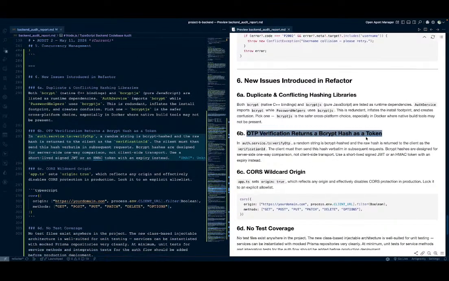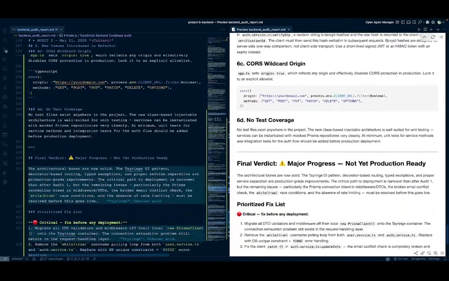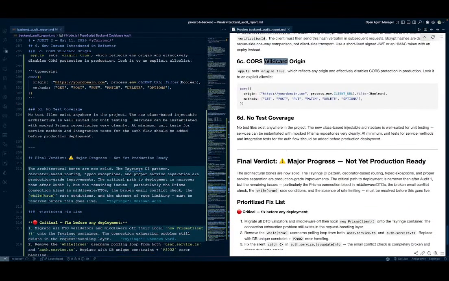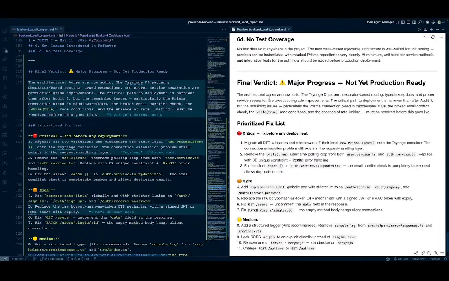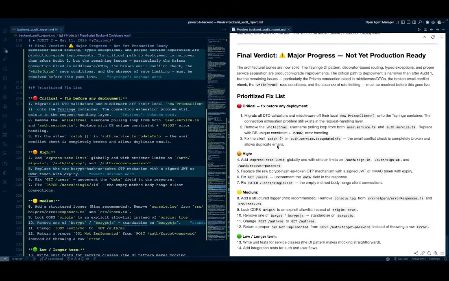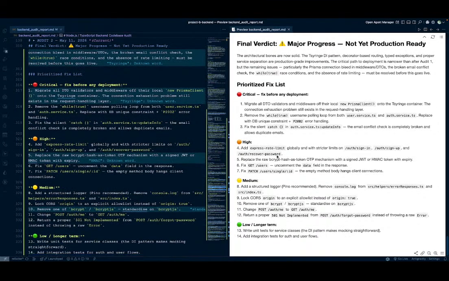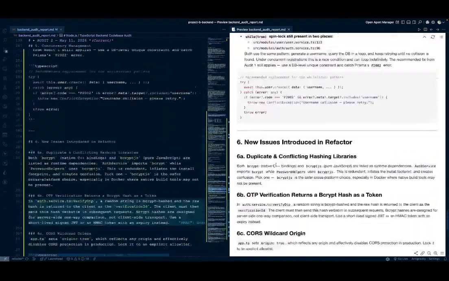OTP verification, reset token, some other problems as well. Of course, wildcard origin. A lot of things need to be improved here.